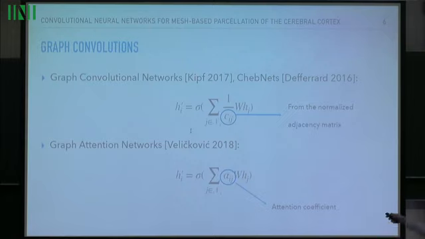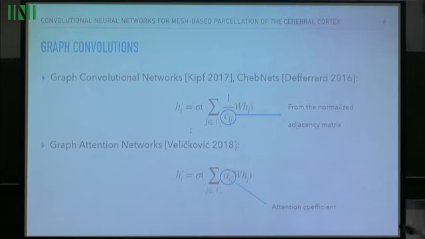What we will do is take all of the neighbors' features. We will first pointwise transform them, because for deep learning you need to have a linear transformation if you want to learn higher level features. And then we combine them together using some coefficient that links node I to node J. In the original graph convolutional networks, this coefficient is fixed based on the structural properties of the graph.